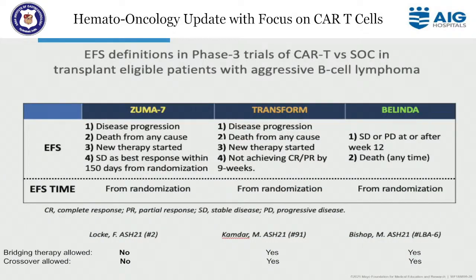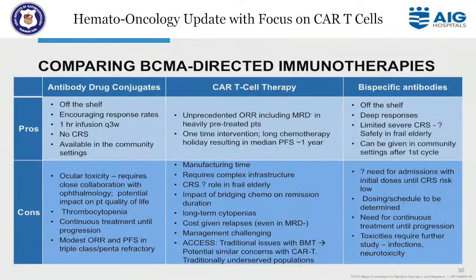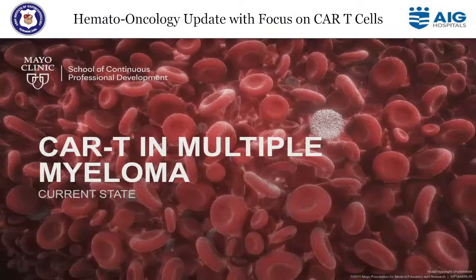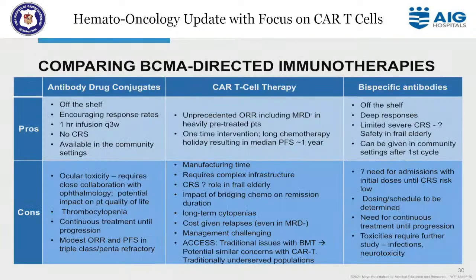And of course, then maybe what I'll do is, instead of going through the whole data, I'll take myeloma as the case study, because again, that's my own area, that's what I've spent most time in. Balasab talked about antibody drug conjugates. The one FDA approved is belantamab in the US. CAR-T cell therapy and bispecific antibodies. Everything has its own pros and cons. But the philosophy that I use in today's day and age is, I would like every single myeloma patient to get access to one BCMA-directed therapy, ideally.